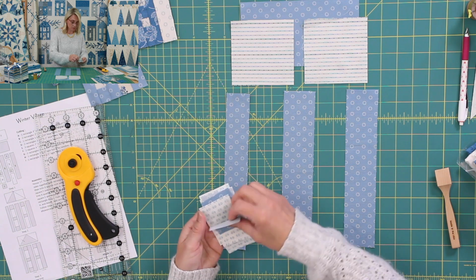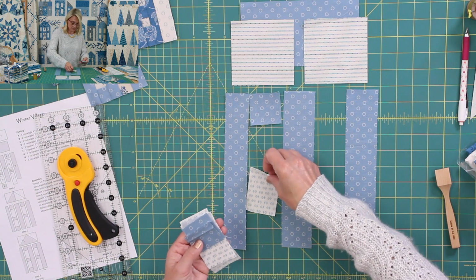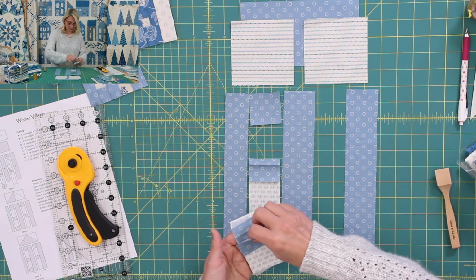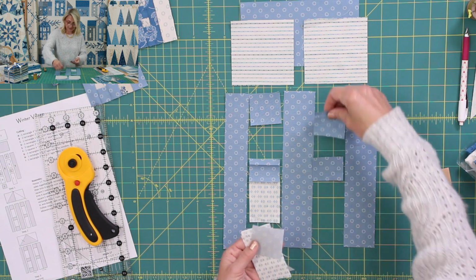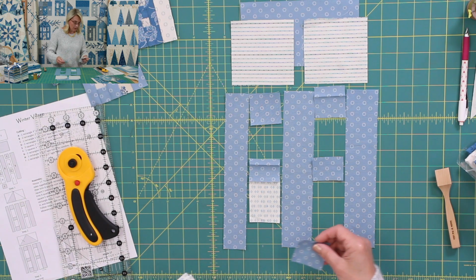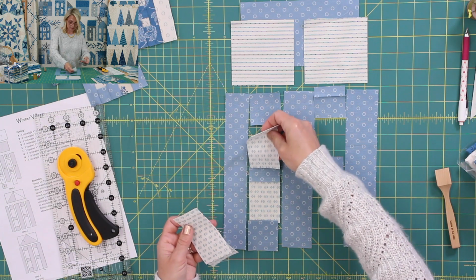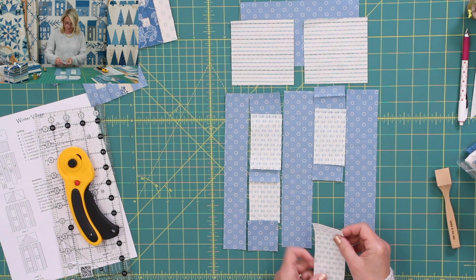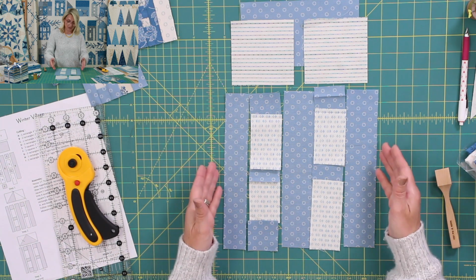This one has great big wonderful windows, so I'm gonna lay those out. This is a little rectangle that's gonna go between the windows. I'm paying attention to all the pieces. I'm cutting them and I'm laying them out. Those are the little squares for the top of the windows and the bottom of the window. Like I said, it has two beautiful top windows. This window is a little smaller, and a wonderful door. All right, I got all my pieces ready, set, go.